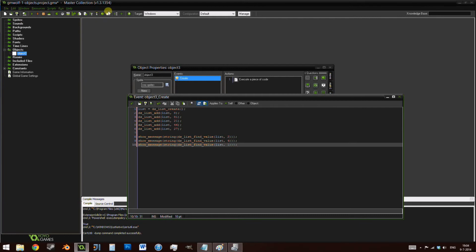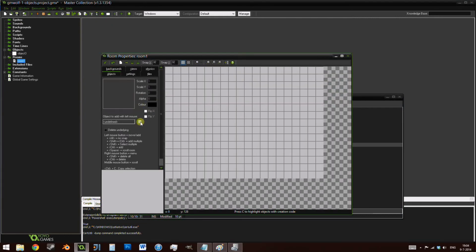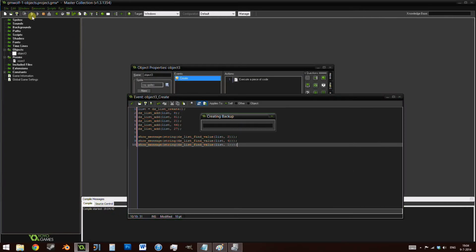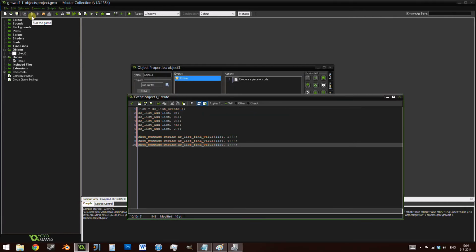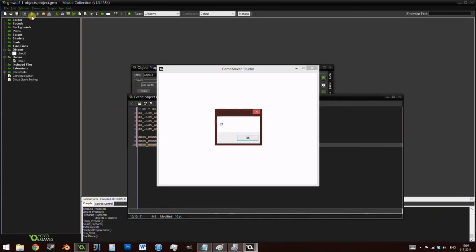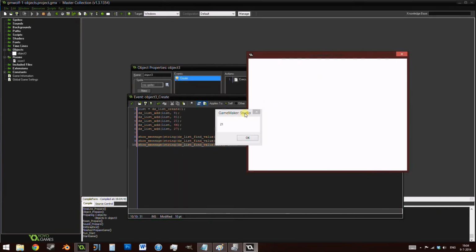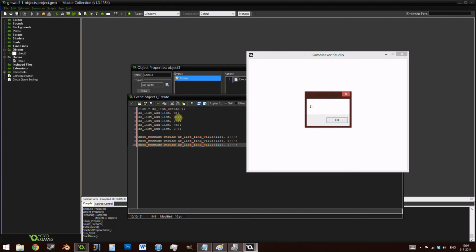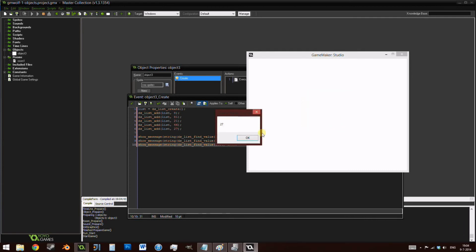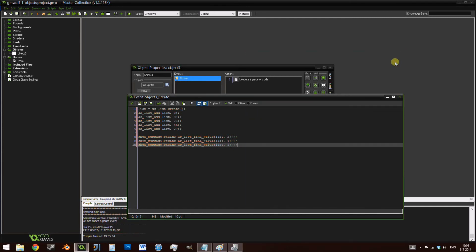So now that I created the object and put some code in, let's place it right over here and run the game. What we should see is first of all the output of the second, which is 21, then the fourth, which will be 27, and then the first one, which is 81. So 21, 27, and 81, and then the game just goes on. So this is quite a simple way of doing it.